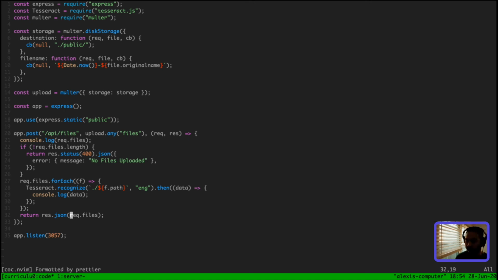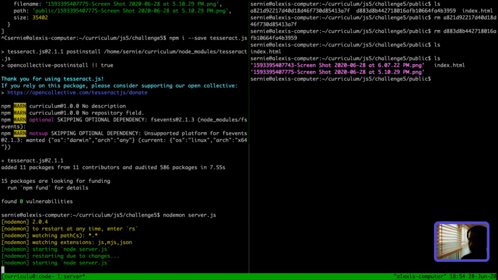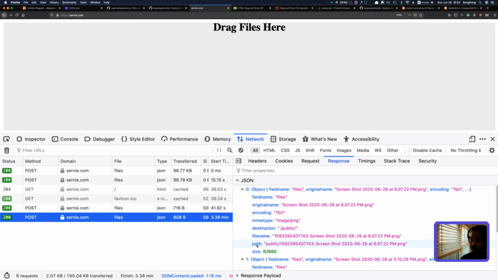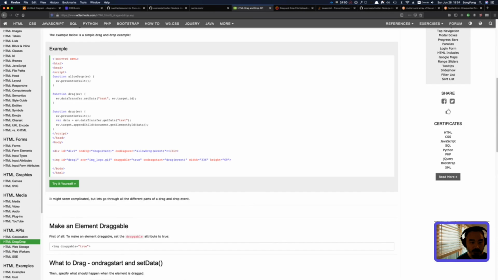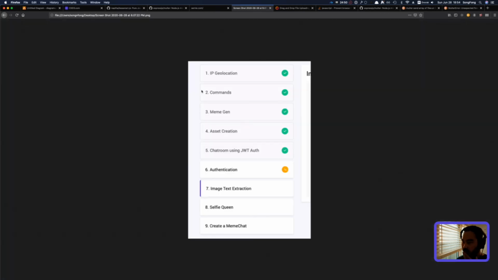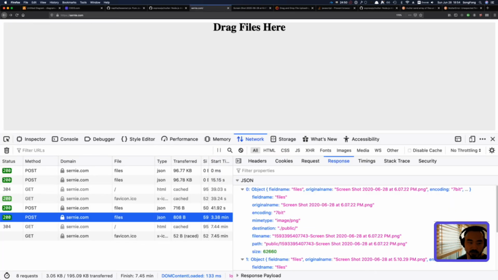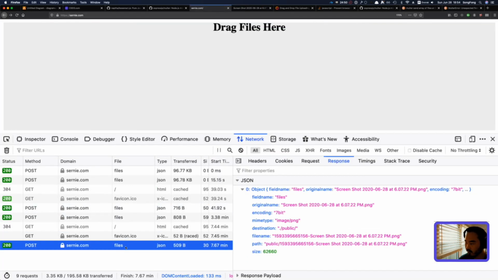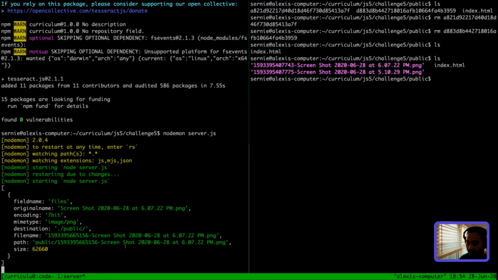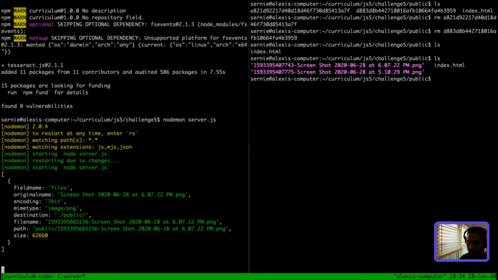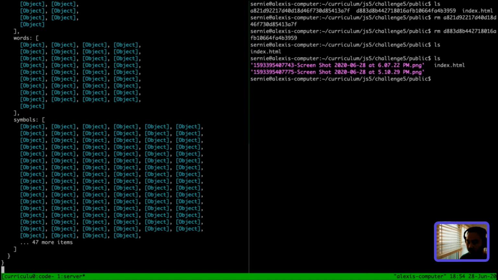So let's see this Tesseract stuff in action. I'm gonna upload a file that looks like this. Maybe Tesseract could help me break this down. So I'm gonna drag it. Okay. And then that's it. Ooh.